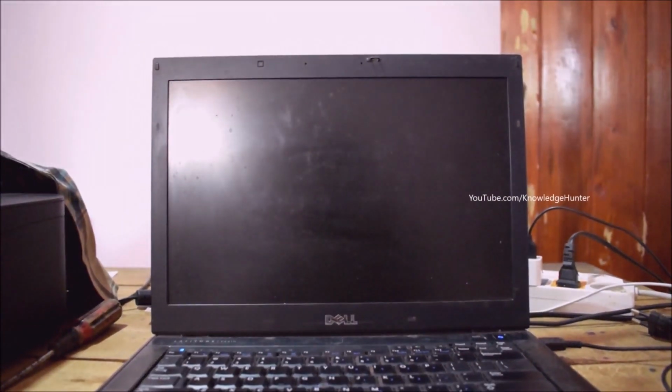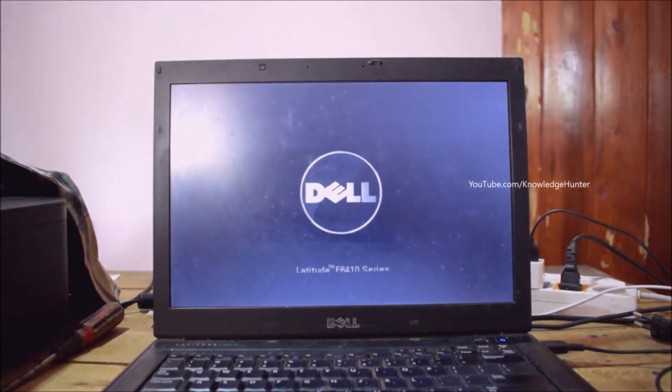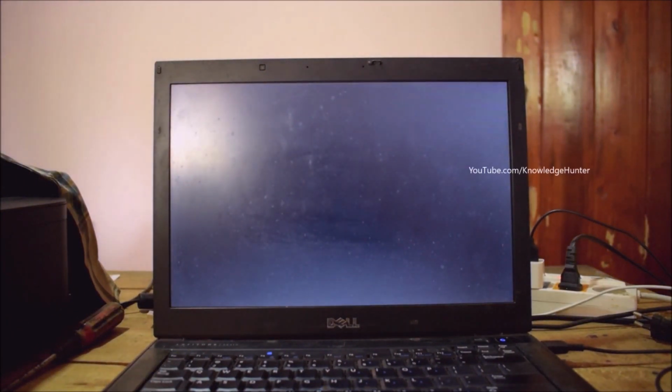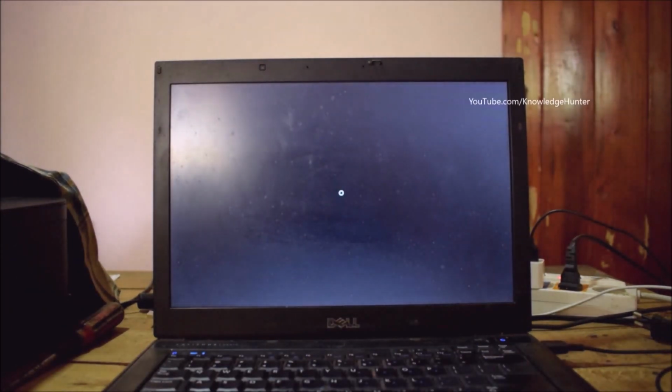Don't switch off your laptop and allow it to restart itself. Now your laptop computer is being restarted normally. Sometimes this may take several additional seconds. Don't worry about that. Now you can see Windows is loading correctly and the error is not showing again. Finally you can see your welcome screen or desktop on your laptop screen.